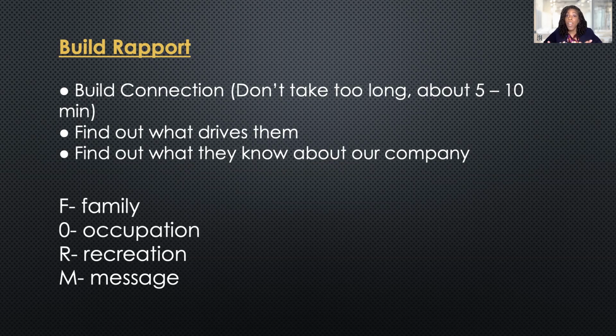Then we have O, occupation. Hey, what do you do for work? What do you do for income? Ask them that to find out a little bit more about what they do, who they are, right? Then there's R for recreation. What this means is you can ask them, hey, what do you like to do for fun? This is a nice question that relaxes the individual when you talk about the things that they're passionate about and what they do for fun, whether it's spending time with their family or maybe they have a specific hobby, right?